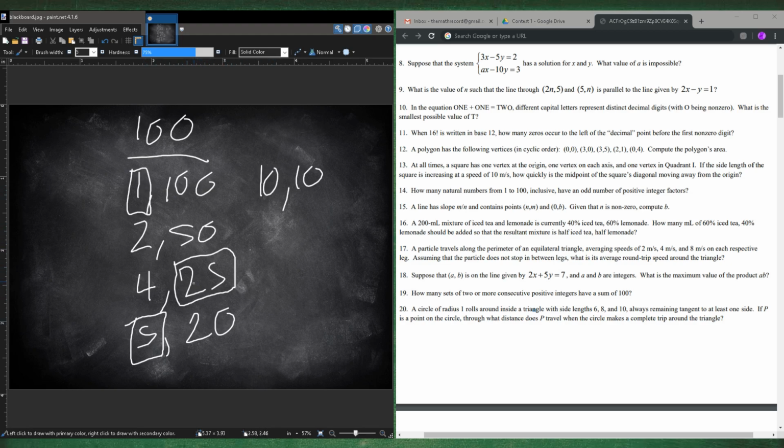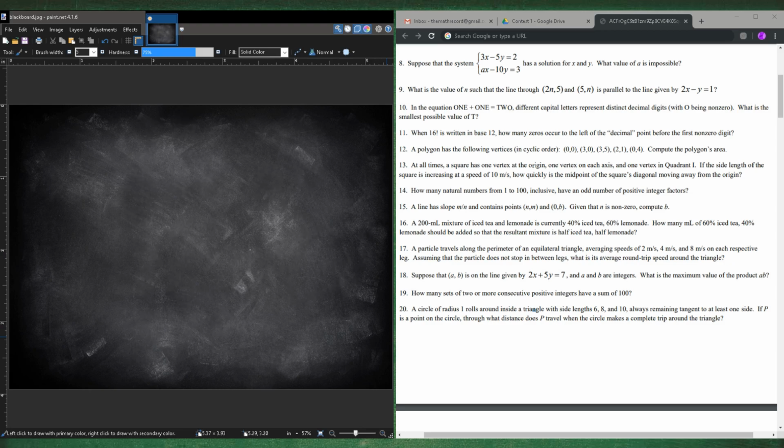Since it has to be two or more consecutive integers, you can't have 1. So the only possibles are 5 and 25. So there's only 2 answers. Pretty interesting question, but it takes some logical reasoning, I guess.